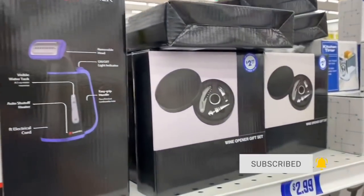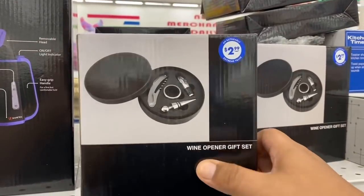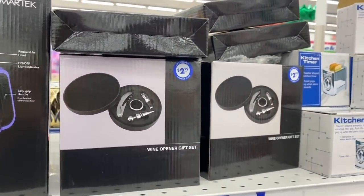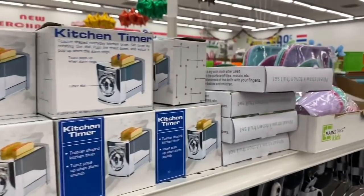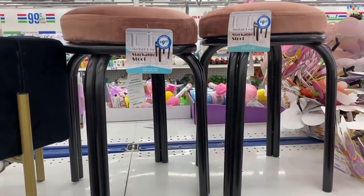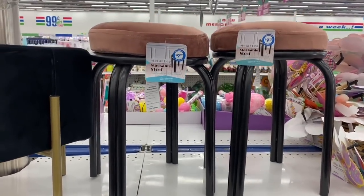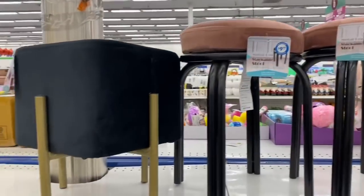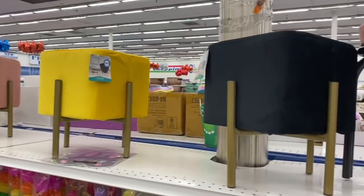These are brand new — they are stackable stools with metal legs for $9.99. And they have more of these stools which we've already seen but there's still some left. They also have this stool again, and this one is definitely new — look at this little couch-style one with the storage underneath.